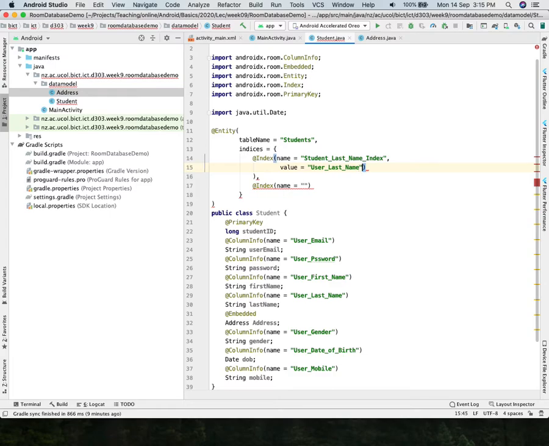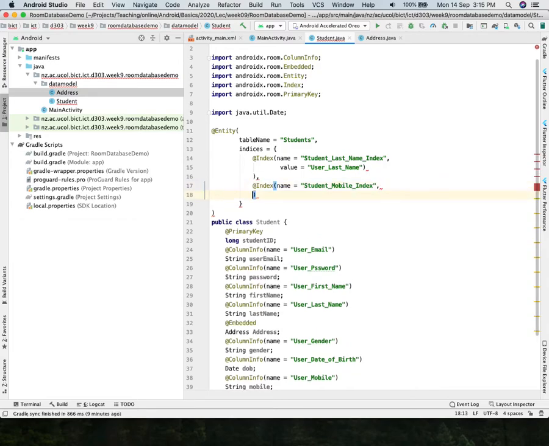So the name is mobile underscore index, and the value is user underscore mobile, with unique equal to true, and that is how we can set those values.